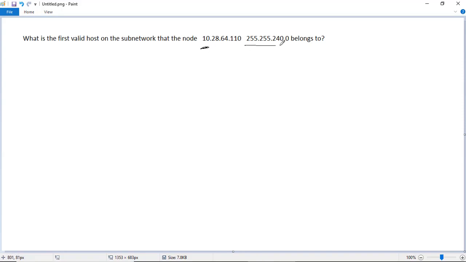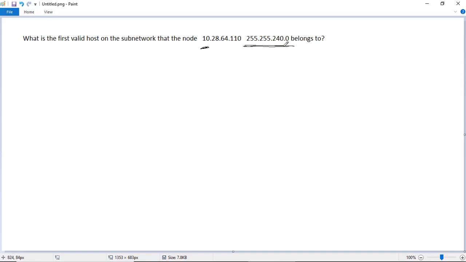And the subnet mask looks like the divide is going to end up being in that third octet. So it almost looks like a Class B, even though it is really a Class A. The problem is not that much different than what we've already seen. In fact, what we do first is we just need to lay out this subnet mask. We need to dissect that so that we can see which part is the networks, which part is the subnets, and which part is the hosts.